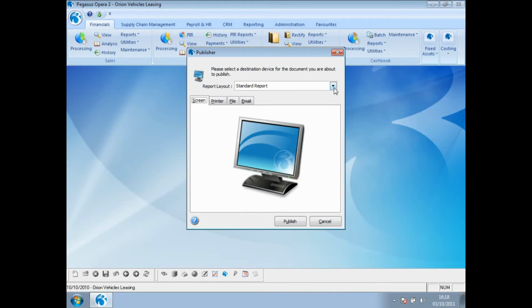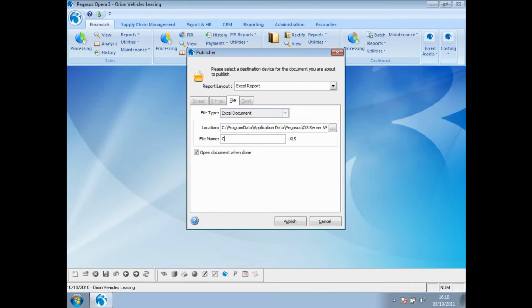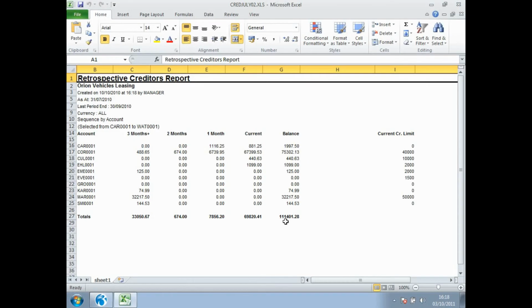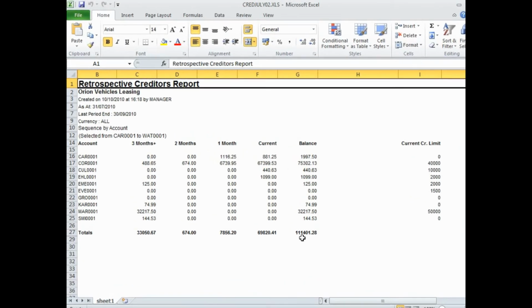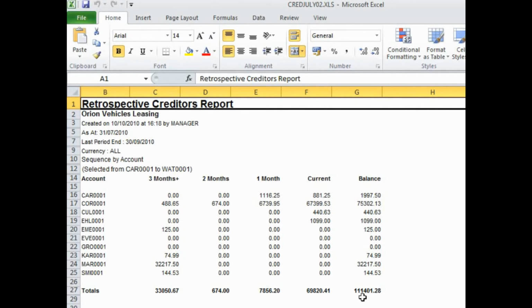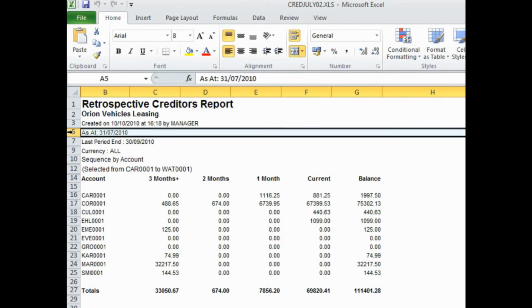And notice that we can also choose to output both of these reports directly to Excel as opposed to printing them. So we'll give it a file name. I've asked it to open the document when done. We'll hit publish. And there we can see it's popped the retrospective creditors report as it was at the end of July directly out into Excel.